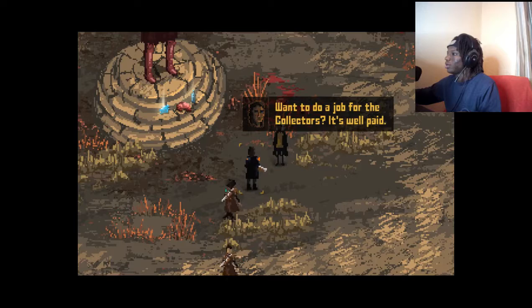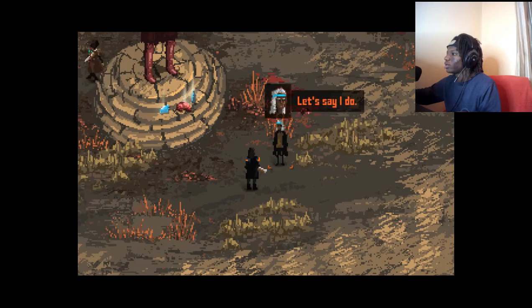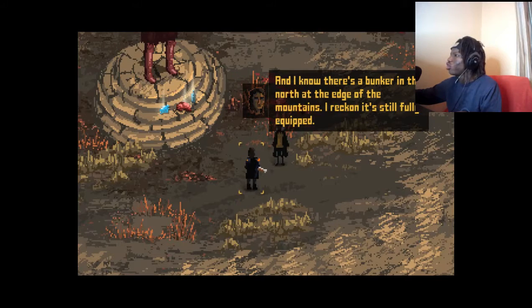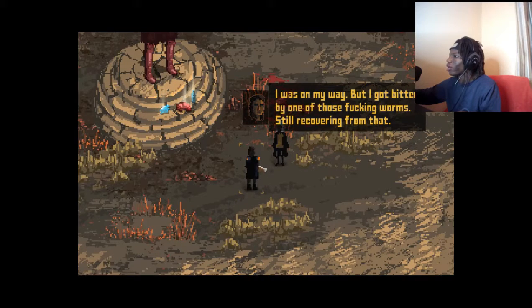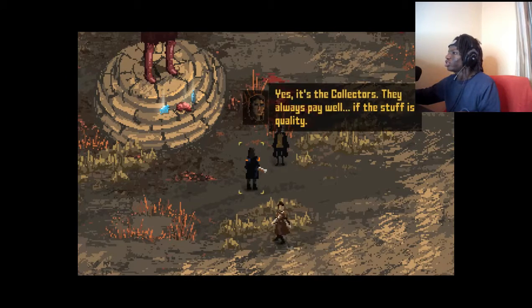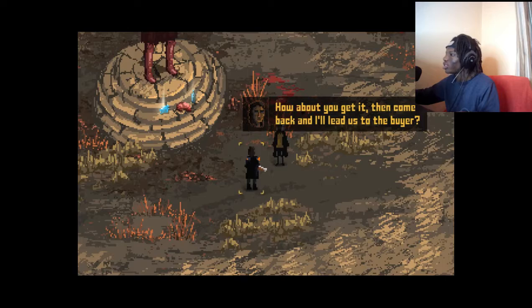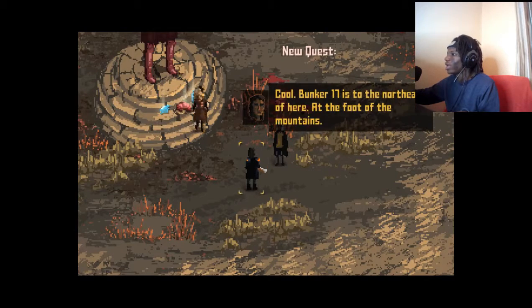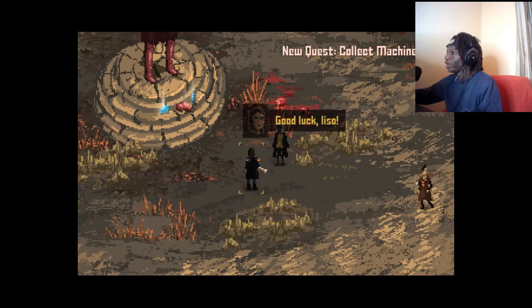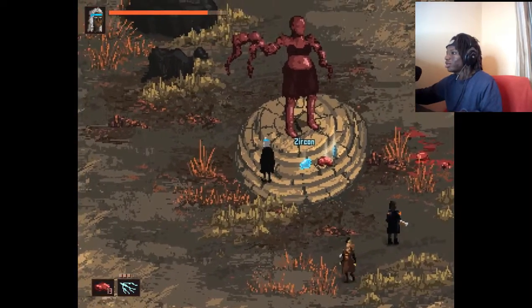I'm Custer. Want to do a job for the collectors? It's well paid. Let's say I do. Well, I'm in a bit of a hard spot right now. My contact at the collectors told me they're looking for a functioning machine core. And I know there's a bunker in the north at the edge of the mountains. I reckon it's still fully equipped. I was on my way, but I got bitten by one of those worms, still recovering from that. That machine core's worth much? Yeah, it's the collectors. They always pay well, if the stuff is quality. How about you get it, then come back, and I'll lead us to the buyer. Okay, I guess. Cool, bunker 17 is to the northeast of here, at the foot of the mountains. I'm sure you'll find it. Good luck, Liso. Yeah, can I take this?